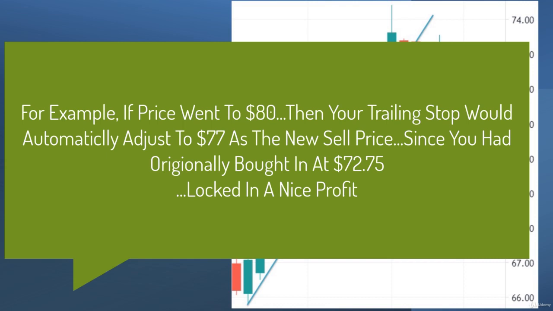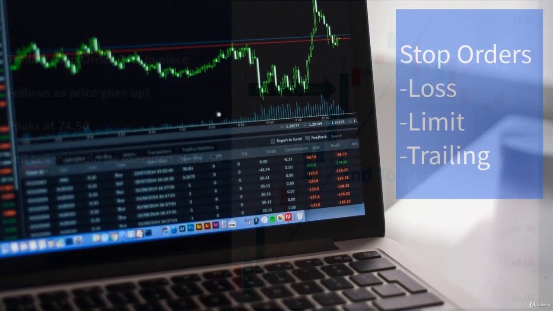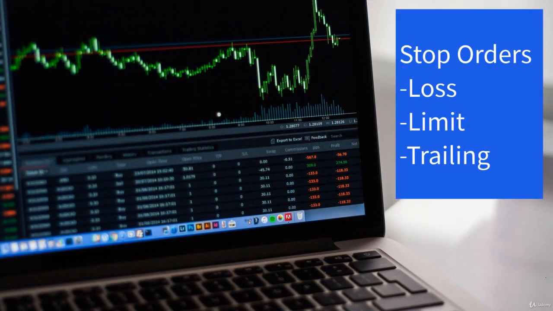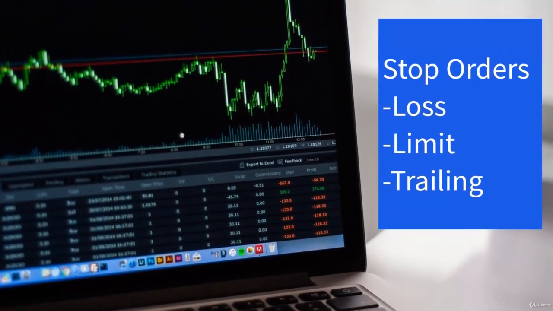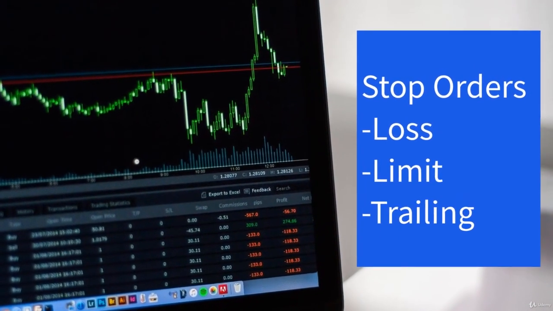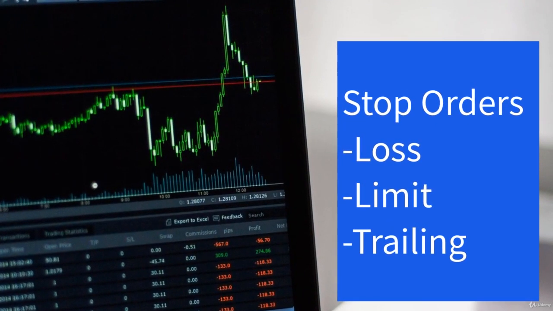So that's the idea of trailing stop orders, that they basically follow behind as your price goes up and then are executed there. And by the same token, when you first place your order, if the current price drops right away and never does go up, it's going to execute once it goes down 3, in this example. So basically, stop loss is most common, used just to minimize your losses. With a stop limit, you have a little bit of extra control. And the trailing stop order is nice, especially as you start seeing things walk up in terms of gains, so you can lock in those gains by adjusting your stop levels as well. And with all these, you can cancel and change your orders as things change in your current trade.